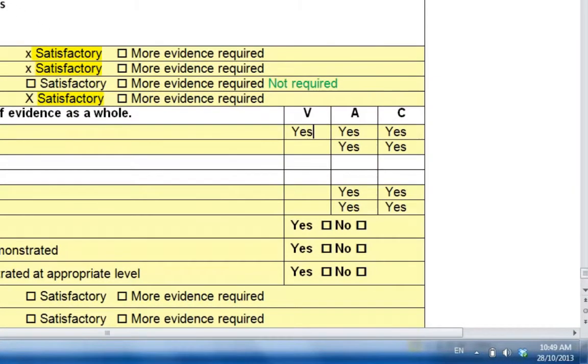So we'll hit yes. You will have to type this in. These will be blank for you. Please excuse me. A means authentic under the rules of evidence. Yes, we have seen her face to face. She's presented these forms. We have the copy of her identification. We've done everything we can to make sure all of the evidence she gives us is Susan's actual work. So yes, it's authentic, and yes, it's current because of the dates on the CV, dates of the third-party reports, etc. It's all quite current, the evidence that she's provided.